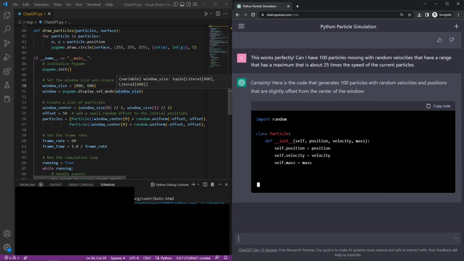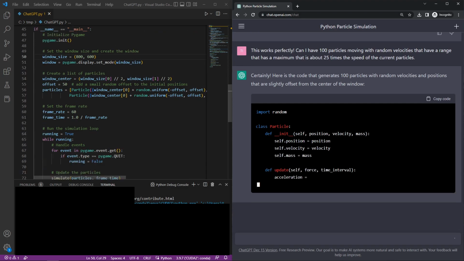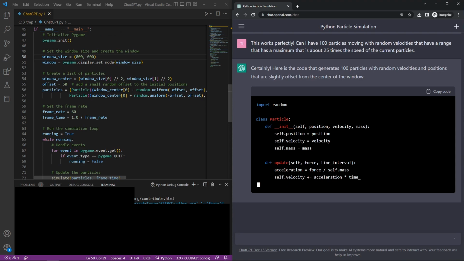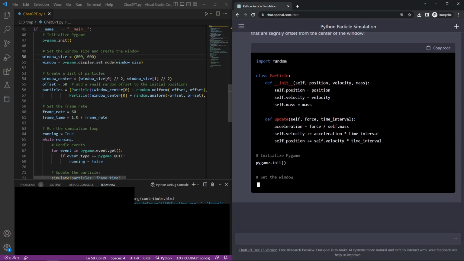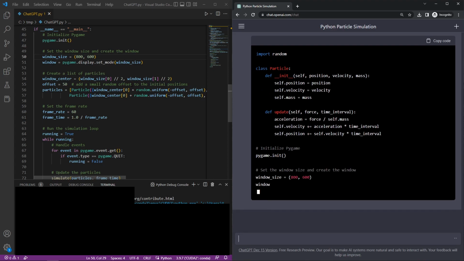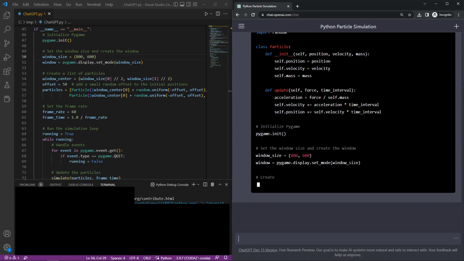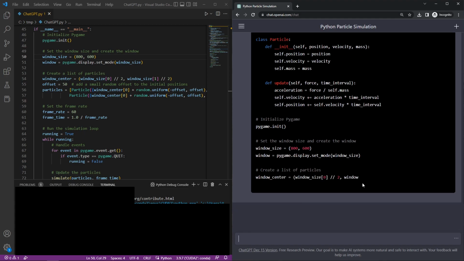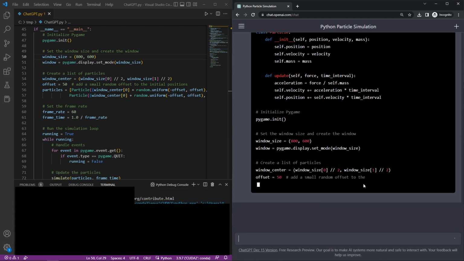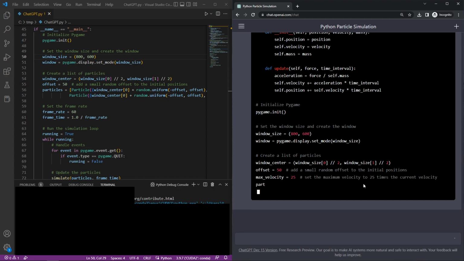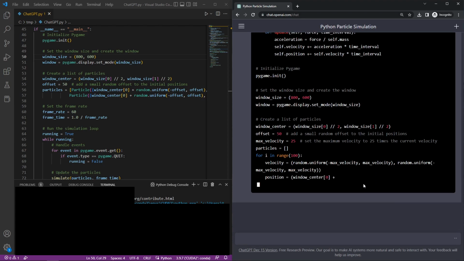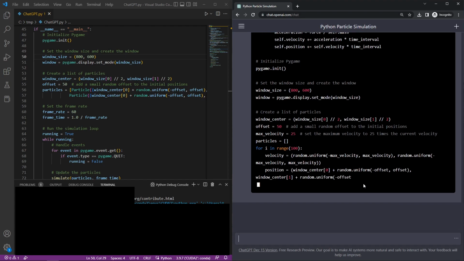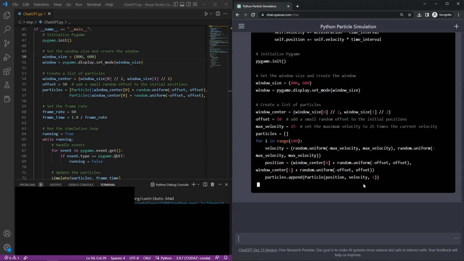So they've imported random again. We've already done that, so we know we don't need to worry about doing that. But I'm hoping that the create list of particles will be adjusted a bit. Let's see if this works. Here we go. It's going to give us a for loop. Oh, this is great. Look at this. I do think ChatGPT is probably a better programmer than I am. That's worrying, isn't it?